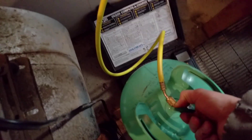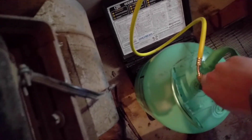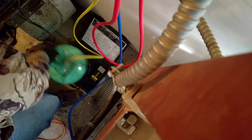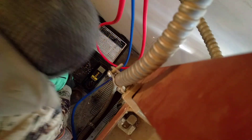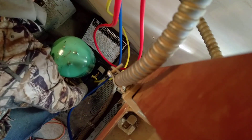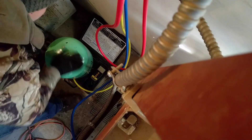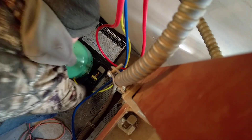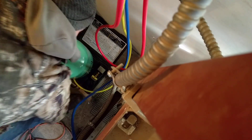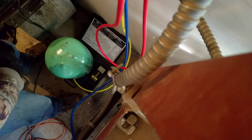In this case we are adding R22, so we are going to go ahead and open this now. Next we are going to turn the jug upside down. Now that this is upside down, you want to make sure that your hose is hanging freely and not pressing up against anything too immediately after it comes off the tank, because we are going to weigh the amount of Freon we are putting into the system. I am turning on my scale now, and once it turns on, if it is not automatically zeroed I am going to go ahead and zero it — but it is already zeroed.